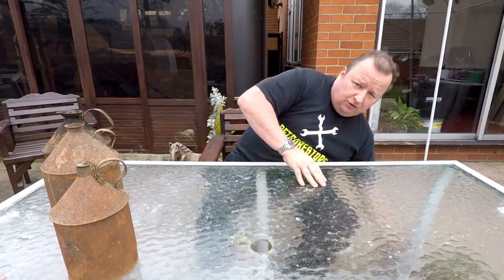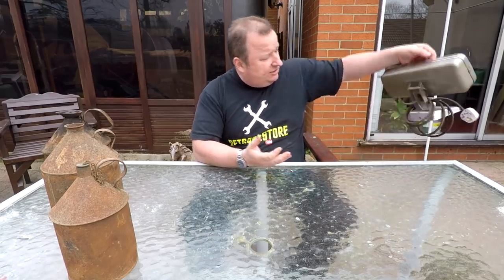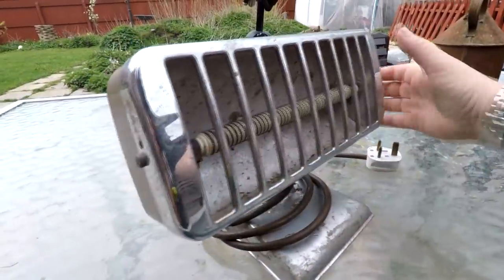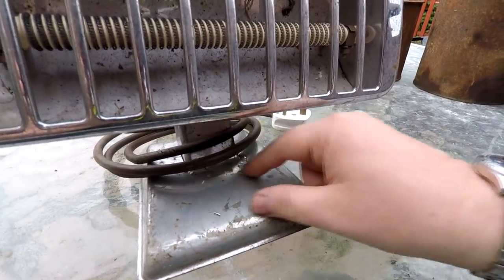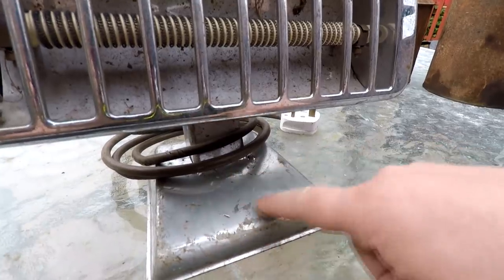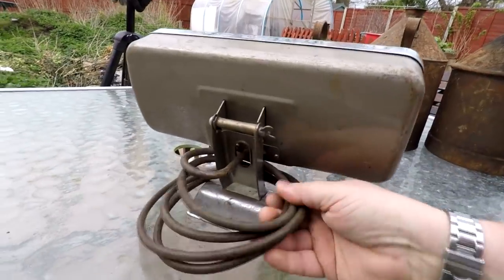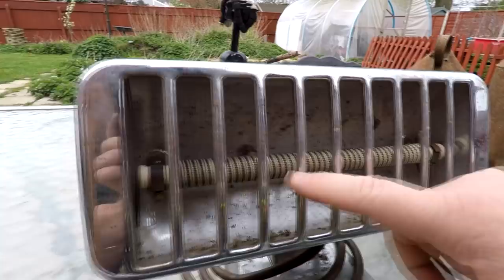Then I pulled this up - an old heat lamp. I looked at it first and was prepared to pay around five to eight pounds. This will make a great restoration because it's all there and complete. The only thing it's lacking is a little logo or plaque on the front - there are four little holes where the plaque would have gone. I might be able to fill them in, and if I can find a picture of one online, I could put a water slide transfer there to mimic the original. The bloke told me it did work - he'd obviously plugged it in, and the element looks good.